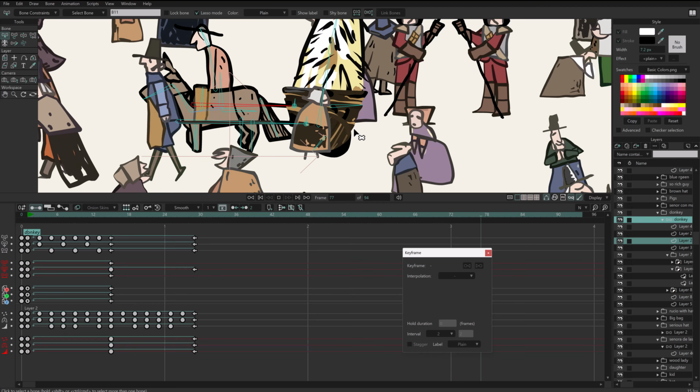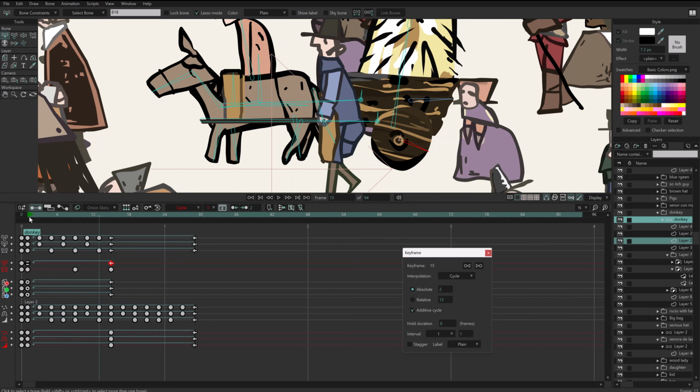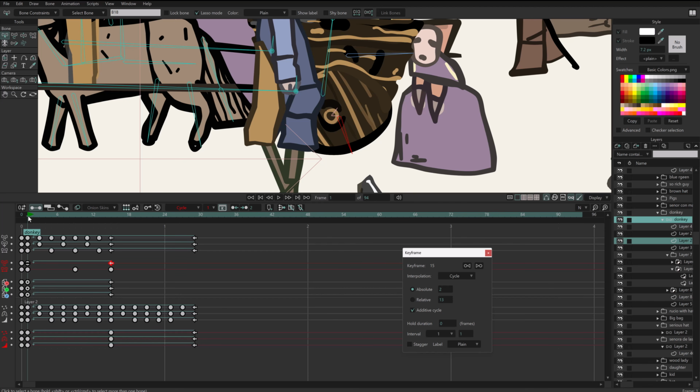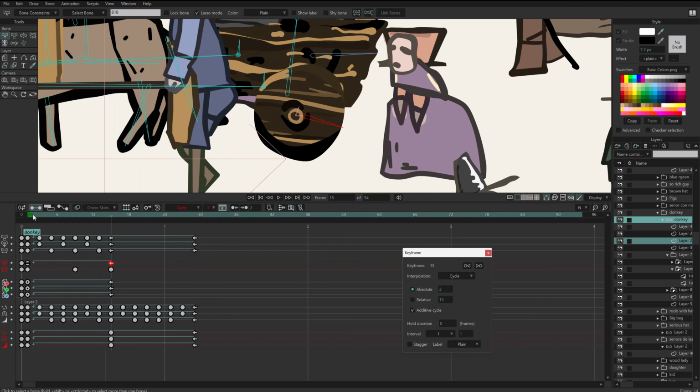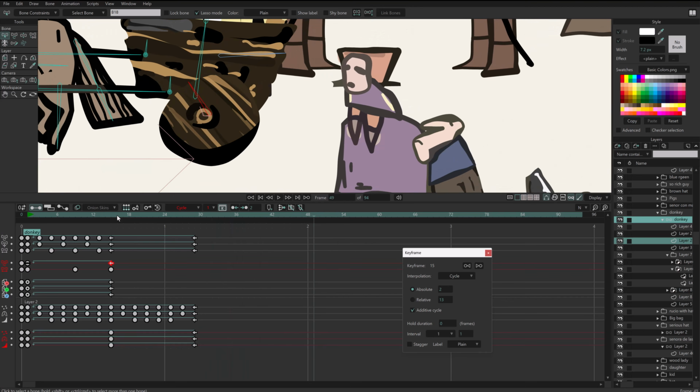But that's the thing, and I think the same happens with this wheel. So you can control the speed of the wheel. If you see the 2 keyframes of the wheel, it starts here and then rotates up to this angle, and then it has a cycle, and this cycle is an additive cycle, so it will continue rotating at that speed.